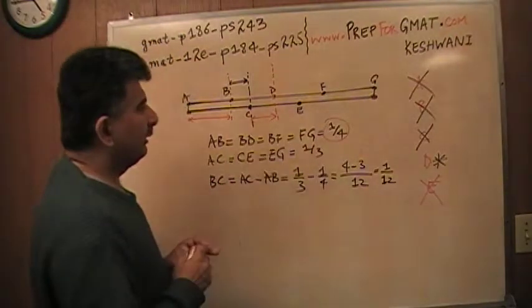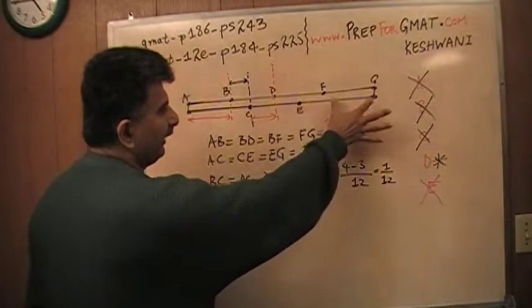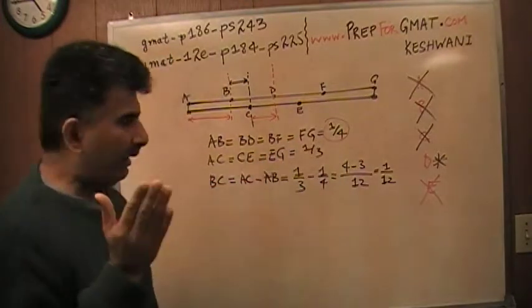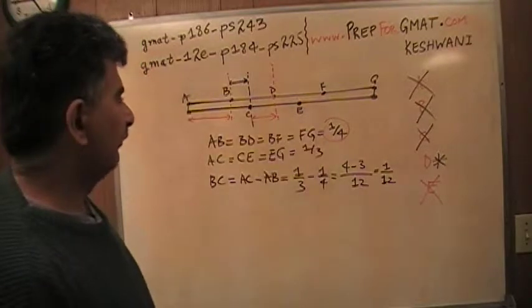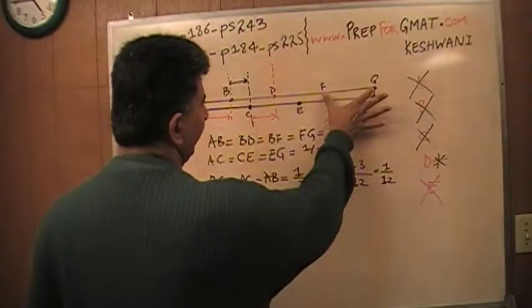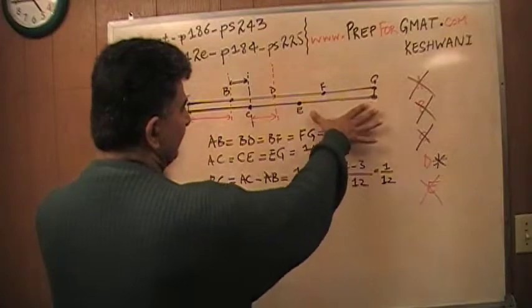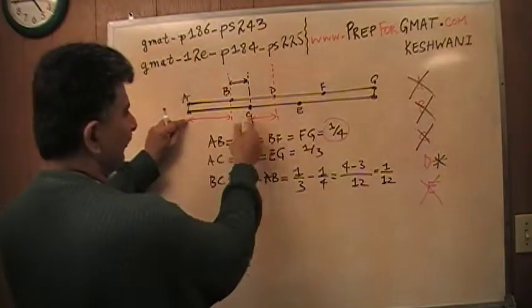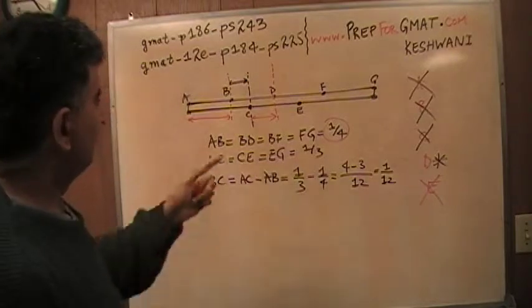Now we don't have to worry about the cuts from D to E, E to F, and F to G because they are mirror image. Whatever happens in this half of the yard, the same exact thing is going to happen in the other half of the yard, and so forth. You see, this is 1/4. F to G is same as A to B. G to E is same as A to C, and so on and so forth. You see right here.